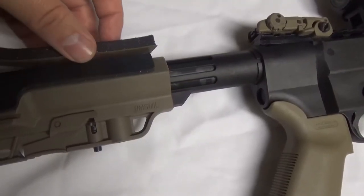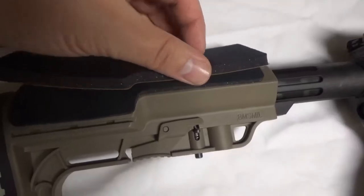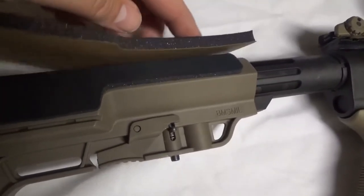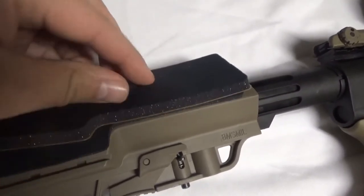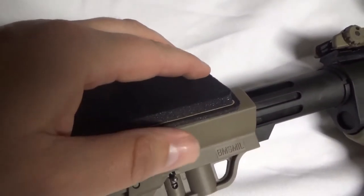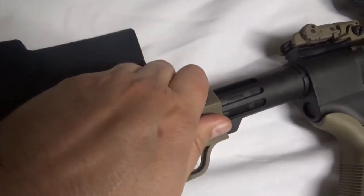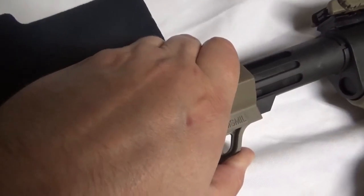Then you're going to start at the top, get everything lined up, and make sure it's perfect. Once you're sure it's perfect and right where you want it — and you've done enough dry runs — you want to get this as straight as possible. Start at the top and work your way out to each side. Once you get it exactly where you want it, work out any air bubbles, then hold down on it. Grip it all over, push and pull across the surface. Then grip down really hard and hold it for three minutes.